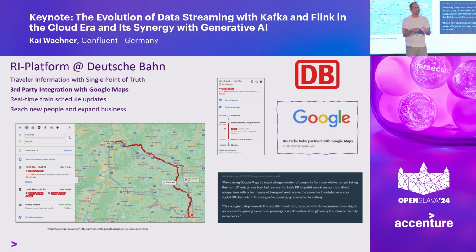And this is now the step-by-step evolution we see with data streaming. The first use case was the internal use case for the customer experience. But then after that, you can reuse the data product, create this flywheel, and without much engineering, you just share this data with someone else to build new products on top of that.